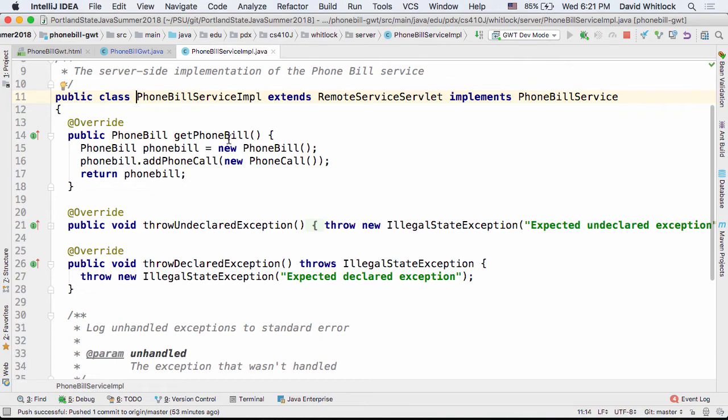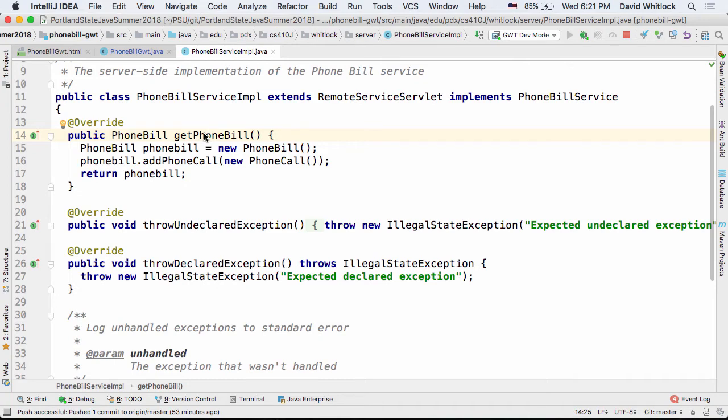The service provides methods that can be invoked remotely by the client. These methods are the communication interface between your server and your client. This example has several things. The most interesting one is getPhoneBill. So here's a method on your server that says, okay, here's the phone bill that we're dealing with, poof, and sends up the phone bill.